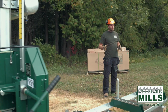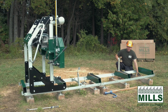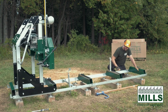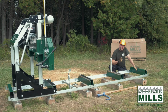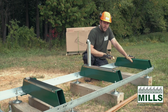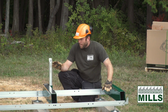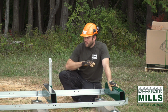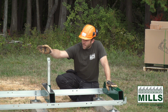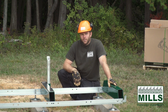So here I have an assembled mill, and you see what we've done to get it level. We've had to dig in a few 6x6 blocks. We've got leveling feet. There's 12 leveling feet on a standard track. And the leveling feet give us about 3 inches of adjustment. So as long as we can get our blocks within 3 inches from one end to the other, we can use the leveling feet to get the track system level front to back and left to right. So with a sawmill, it's very important to have the track completely level in both directions, so length and width. And you just use a level, the longer the better, to go between all the spaces, and then you adjust the leveling legs as you go and get your track system level.